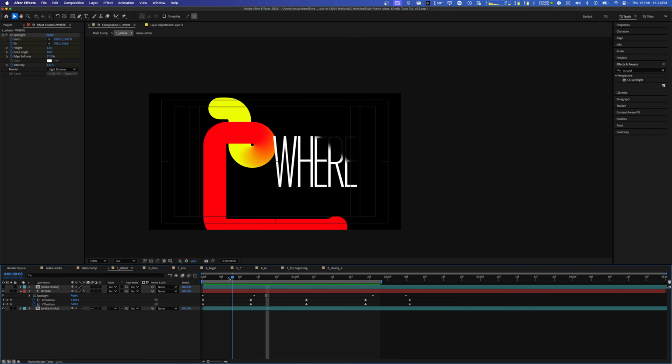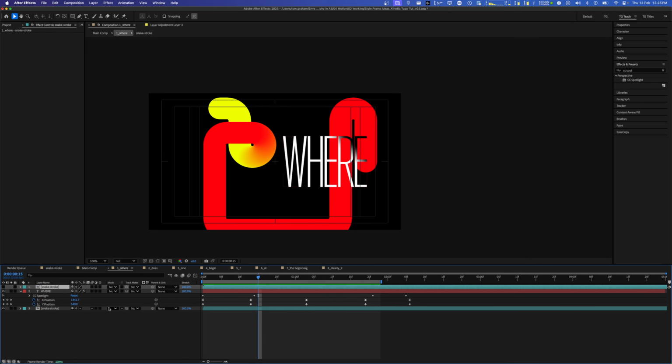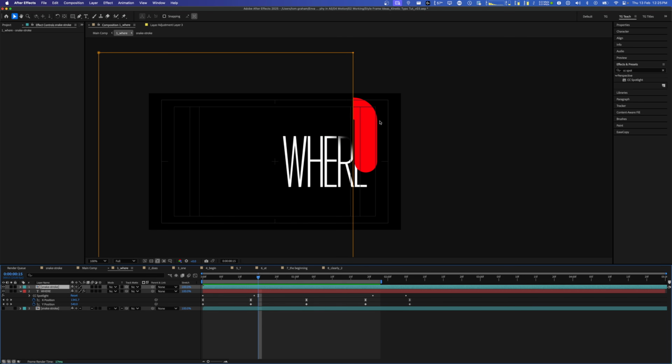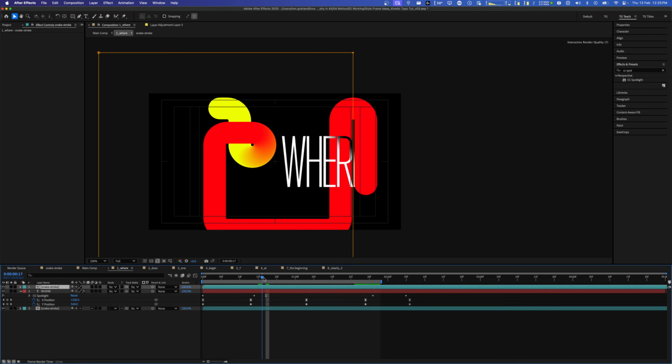But as I was making this, I thought it would be fun to add even just a tiny little bit of depth to this first one, even though this is a very basic way to start, with just some movement in and out and a point source light. So to add a little bit of depth, all I've done here is duplicate this snake stroke and put it in front of the text and then masked it off here. If I open up my masks, you can see I've just masked it off. And if I shut the bottom layer off, you can see that more visually. Just masked it off so it looks like the word is hiding behind that front thing.